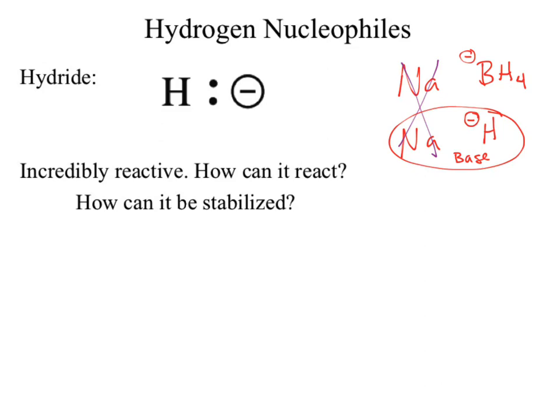Sodium hydride is so reactive that it doesn't break away from the sodium until it has a place to immediately react — meaning on the surface of the substrate, running only acid-base reactions. How could we stabilize that negative hydrogen another way? That's where borohydride comes in. Looking at the Lewis structure for sodium borohydride — just the borohydride — the minus charge is officially on the boron. But boron is very happy with only three bonds, so having that fourth bond puts it at a higher charge state, and it decides to get rid of those electrons. Hydrogen takes those electrons away to become hydride.